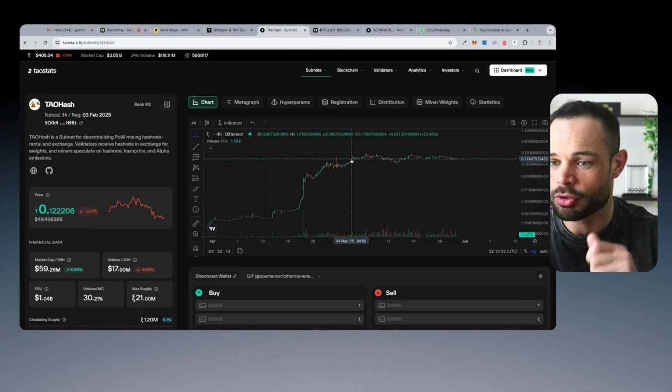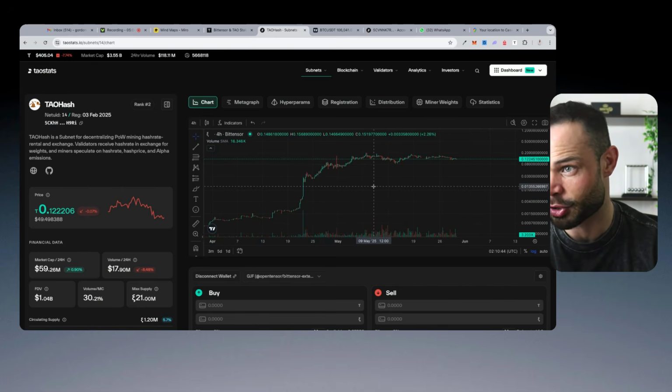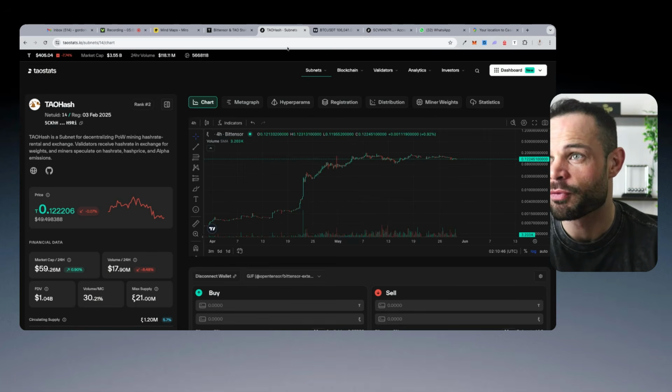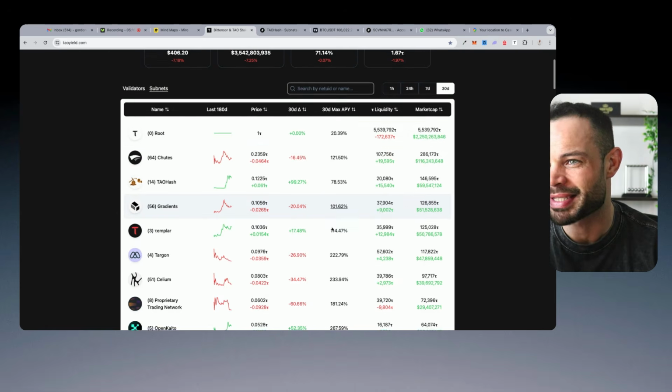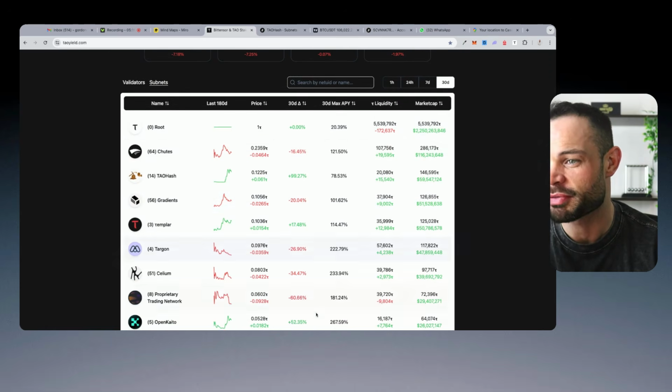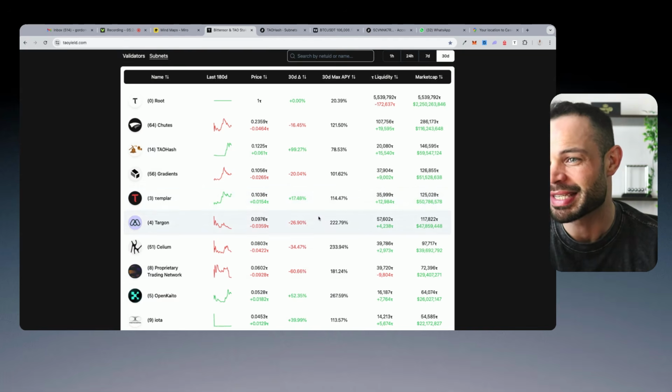But the risk that I was just mentioning is the fact that you may not actually have outperformance, but you could also have underperformance against Tau, where the value of that subnet alpha token actually decreases over time. I think the sweet spot for you, if you're thinking about doing some deeper research here, would be to actually get exposure to some of these subnet alpha tokens that have some amazing APYs from a staking perspective, and the ones that actually have the potential to outperform Tau itself, so that you will see gains both in dollar terms and in Tau terms as well.